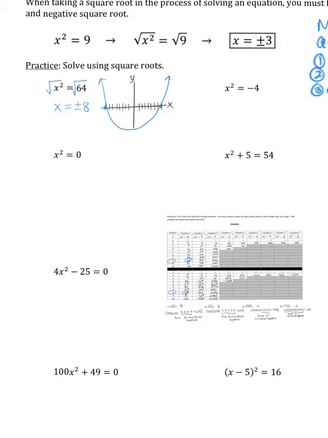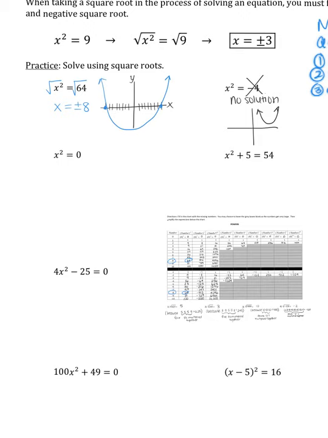Looking at the next example, we see that x squared equals -4. A positive squared number cannot equal a negative number. This would be no solution, and the way that this graph would look would be some sort of an opening up parabola where it does not cross the x-axis. We'll learn more specifically how to graph that later.